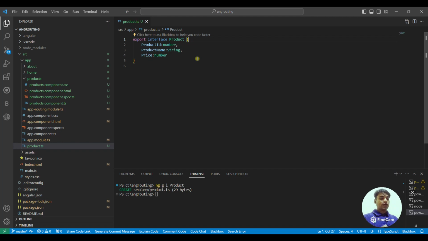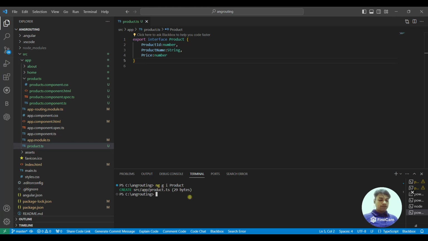Now after defining the product interface, we will be defining a new service. A service is something which is used for calling HTTP requests to the database, but over here we do not have a database. Still, we will need that service because we want to access this product in two places, that is in the product component and in the product details component. So there should be a common place where the product interface gets initialized, as well as searching is possible inside these product interface values. For that we will be creating a new service.